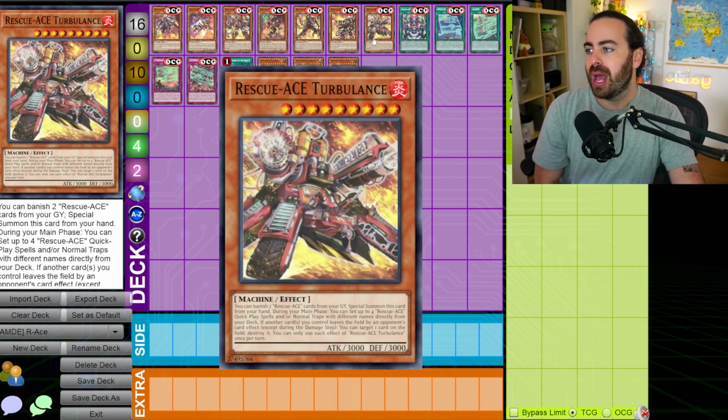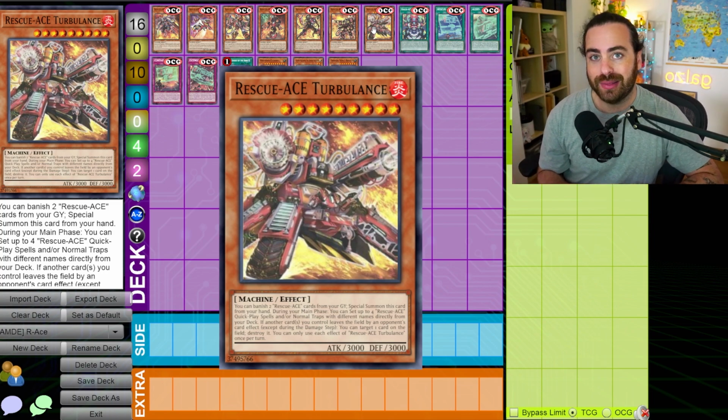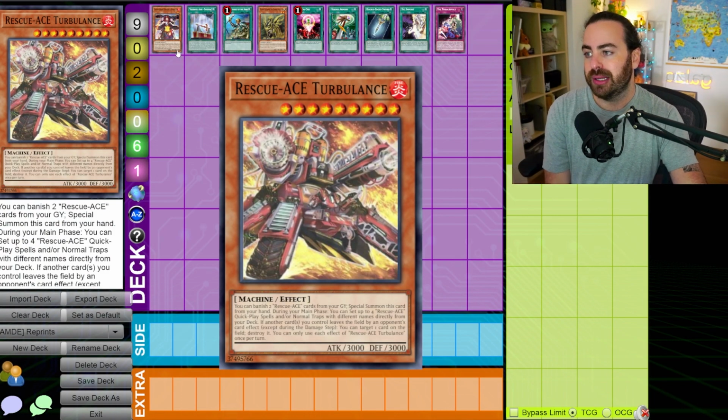I don't really know how much power it can actually bring, but hey, you've seen Runick come out of the last Tactical Masters deck building set and actually take over as an engine. So I think Rescue Ace and Purelies can definitely work with other stuff as well. Last thing are the reprints.